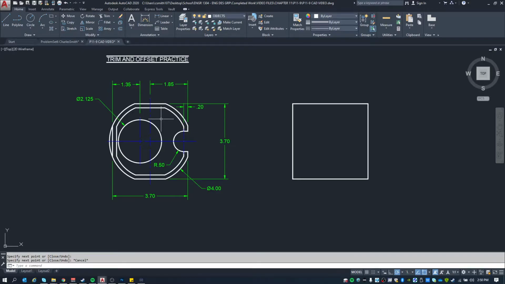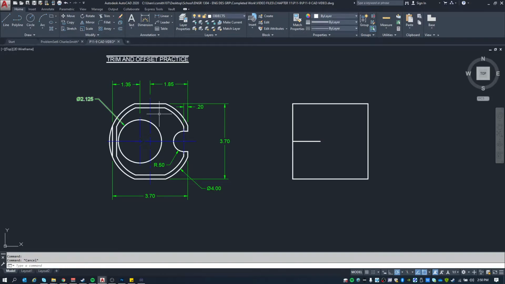And the next feature I want to draw is this circle, so we can start seeing how this thing's going to shape up. We know that this circle's center point is 1.35 inches from the flat side of this square right here. And we know it is through the center here, so we can use the center snap point. So we'll grab the midpoint snap and we'll go over 1.35. And this right here is going to determine the center point for the circle.